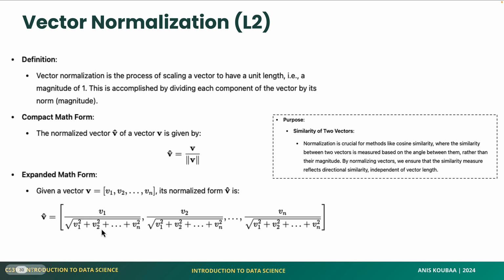And you have already done this maybe in two-dimensional space. You have 2 points, and you calculate the Euclidean distance, the square root of the sum of the squares. And this is just generalized to n dimensions. You have a vector of n dimensions. And then it turns out that when you divide all the elements by the Euclidean distance, or by the norm of the vector, the L2 norm of the vector, you're going to have values between 0 and 1.